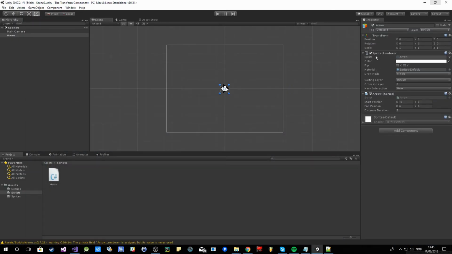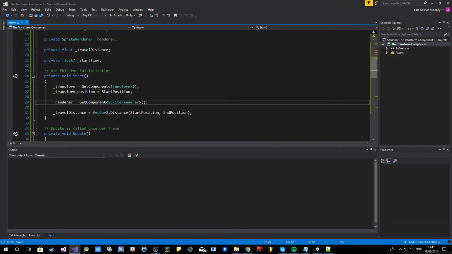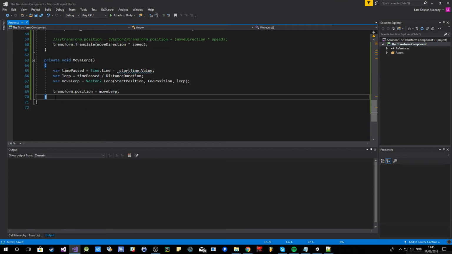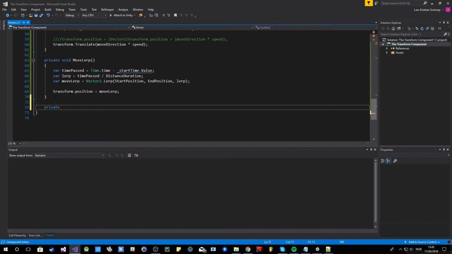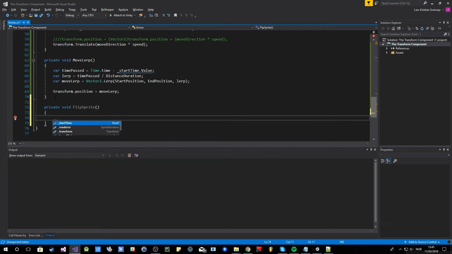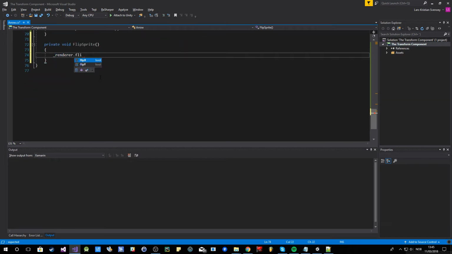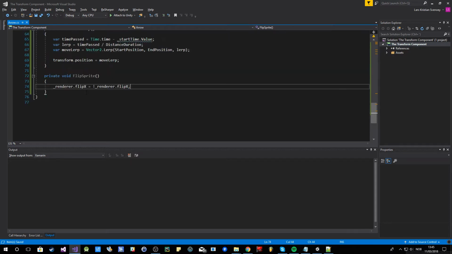First of all, these variables I mentioned before can be accessed through code. So for example, this flip variable can be accessed as well. Knowing that, we're going to write a toggle method to flip our sprite. We'll write a private void FlipSprite, and then use the renderer that we set previously. We're just going to do renderer.flipX equals not renderer.flipX. That means we're simply setting it true, false, true, false, true, false. We just keep flipping it, okay?